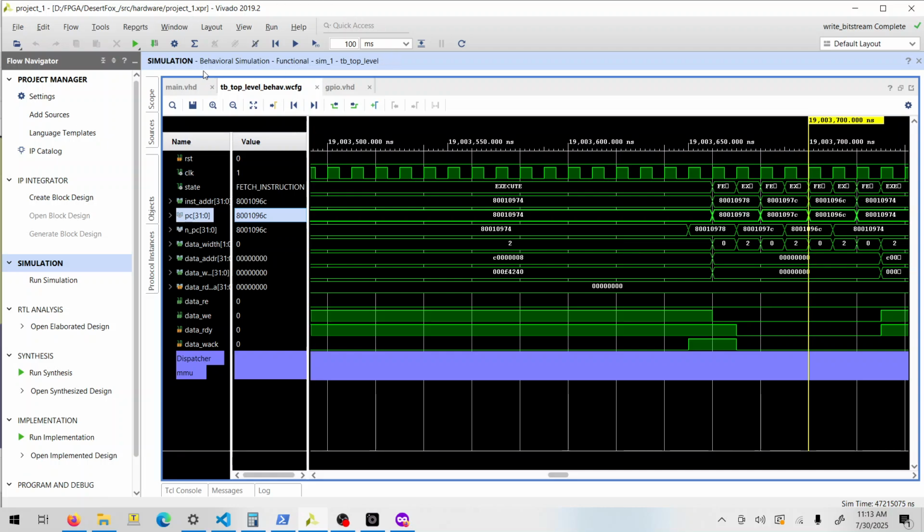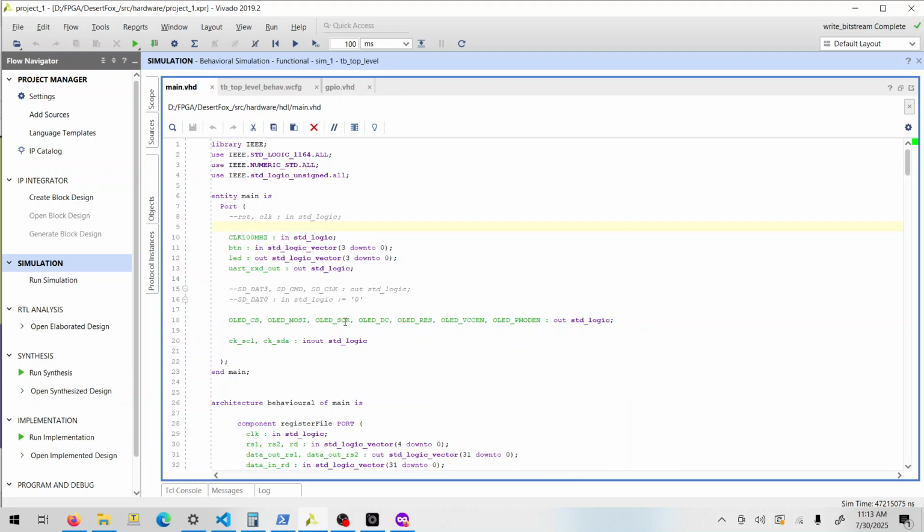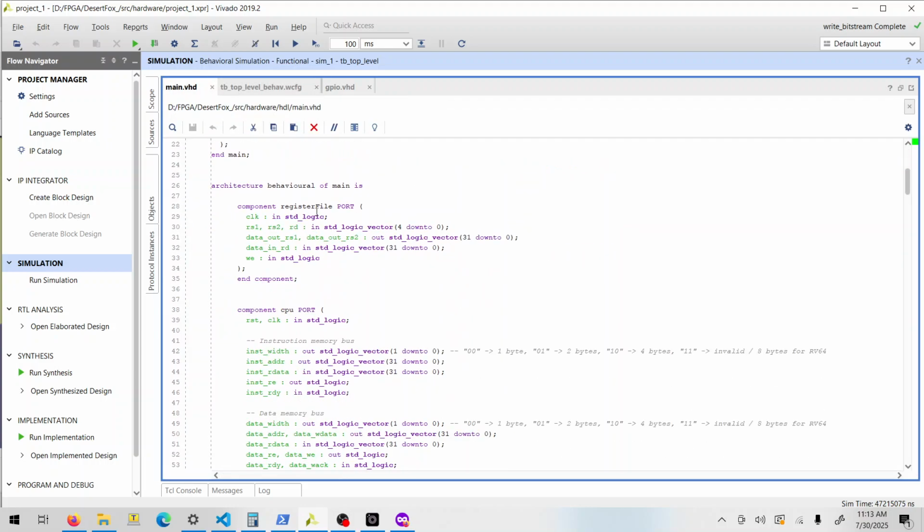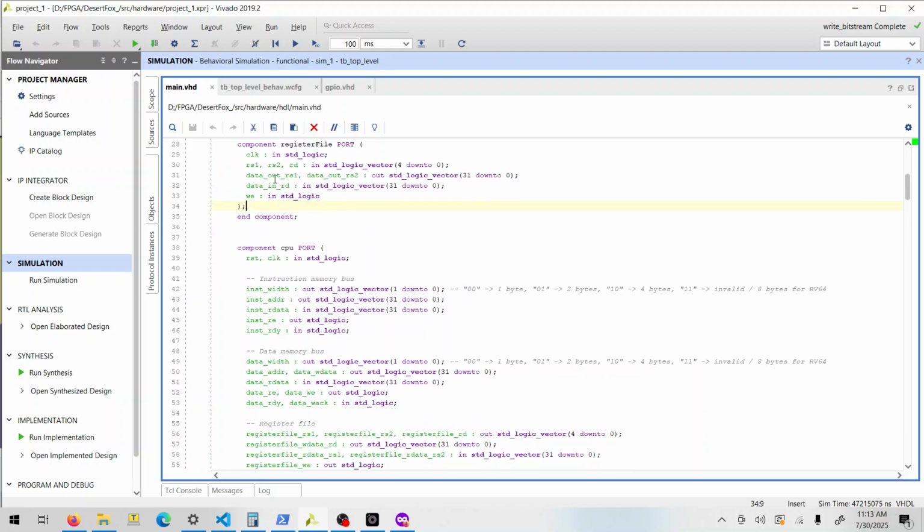Inside of it, you have something called a register file, which is where your registers are. Here you go. That's synchronous. It has selections RS1, RS2, and RD. And then you have data out for RS1 and for RS2, and then data in to write to it.